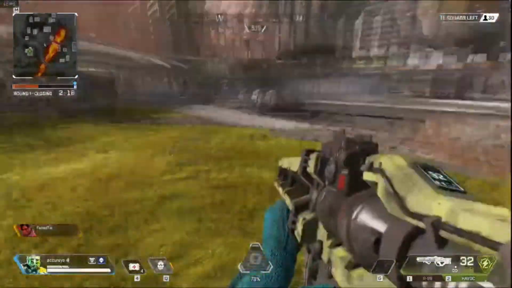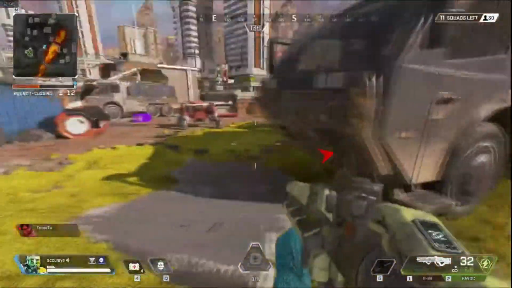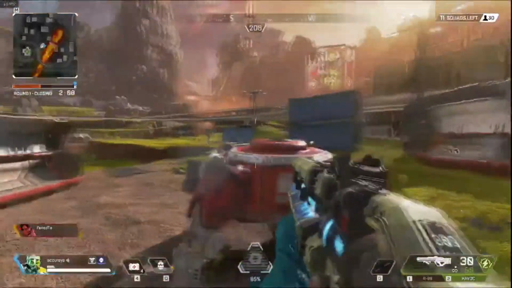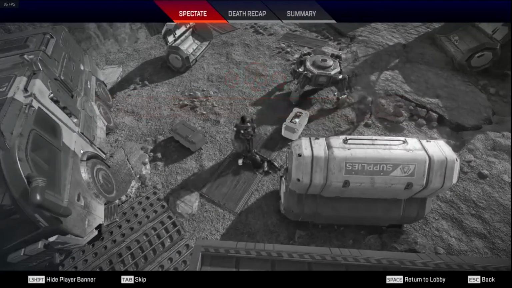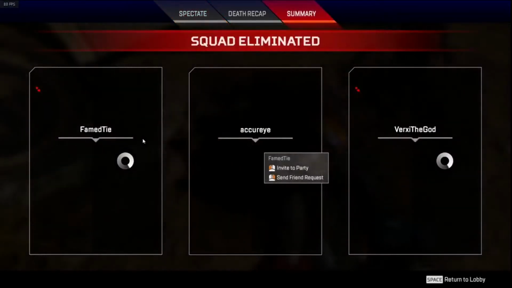Because again, you want to utilize that medium to long range if you can help it. If you can find a way to utilize the medium to long range that Caustic has, then obviously it'll make it all that much better when it comes to choosing your arsenal.